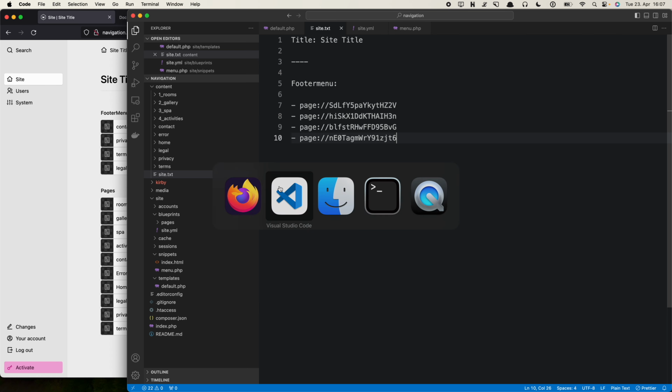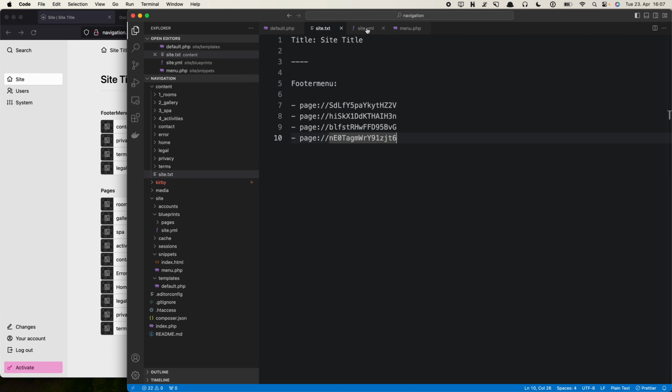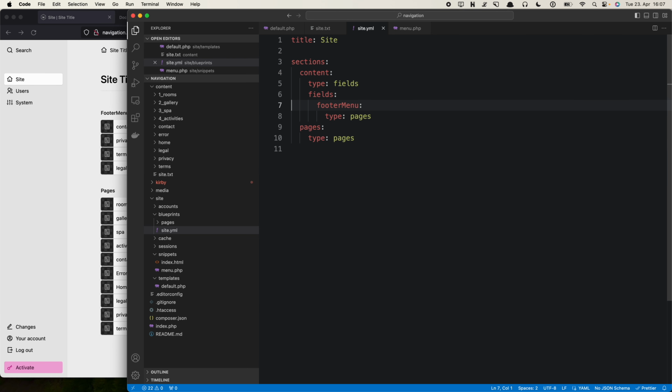And the cool part is it does not have to be just one of them. If we feel like we have a secondary footer menu, or we have an additional header menu, or we have a login menu, or what I don't know, any kind of menu that you might want in your site project, you could do it like this. You could add additional fields and reference different pages there. Just to give you an example, let's say we have a login menu or a user menu, something like this.